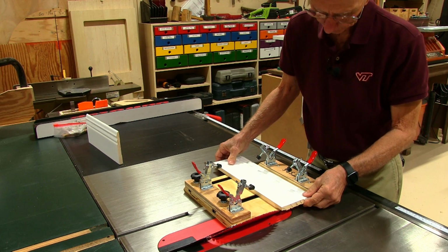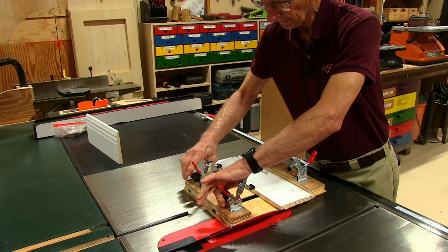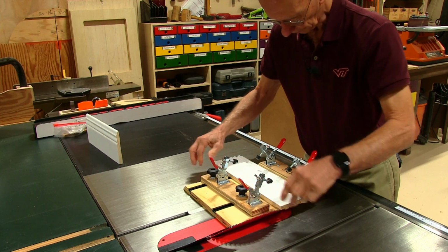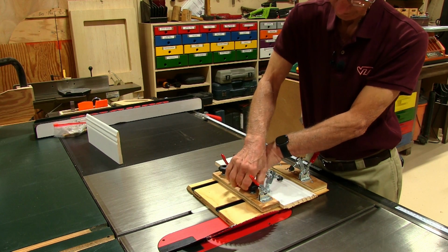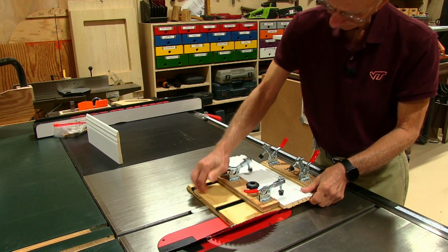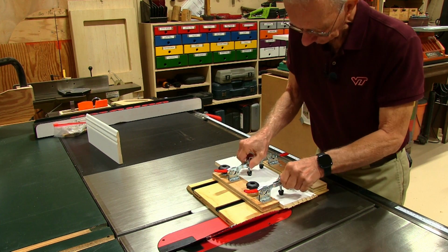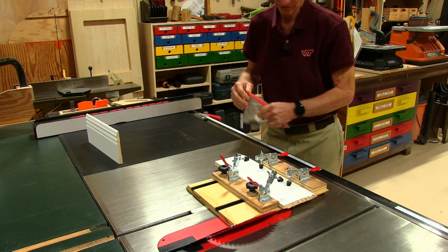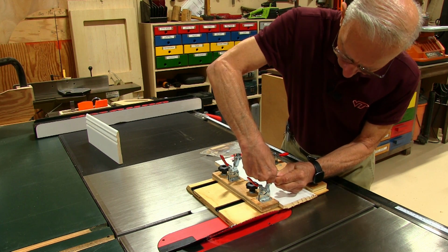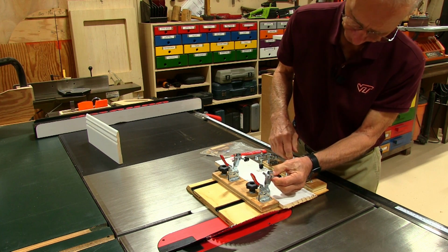So I could put this, if I just wanted to clean it up, this is fixed, this is adjustable. So you put your molding in there, snug these up a little bit, and you put these down. Now, if they don't, see that one and that one, they're not real tight. There's a couple things you can do. I put wing nuts on here. You can open these up, and then this is a 10 centimeter nut here, metric, because the clamps are metric.